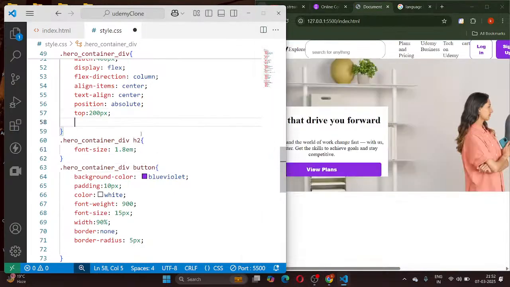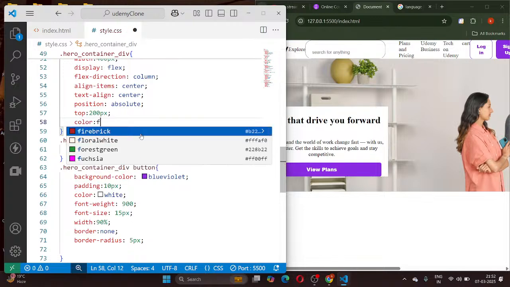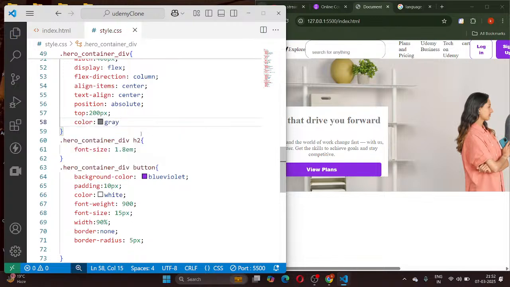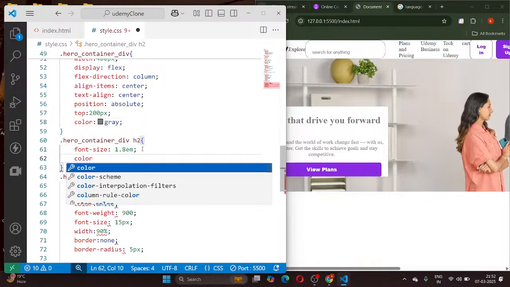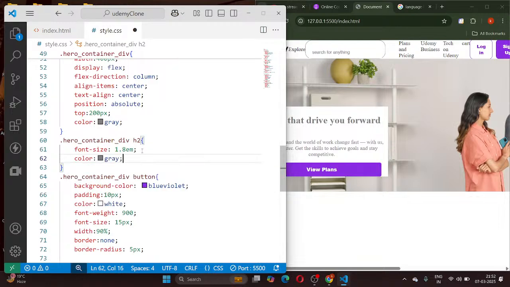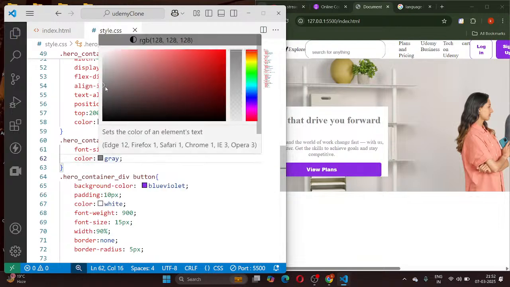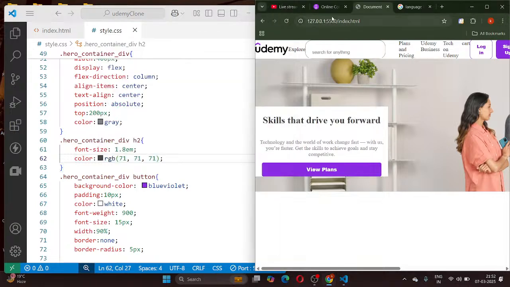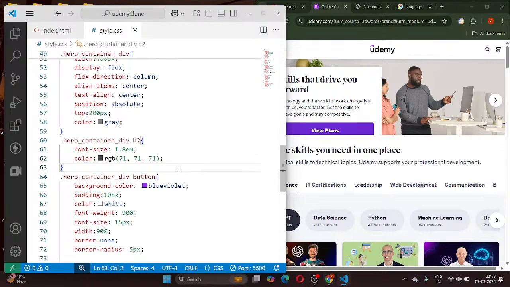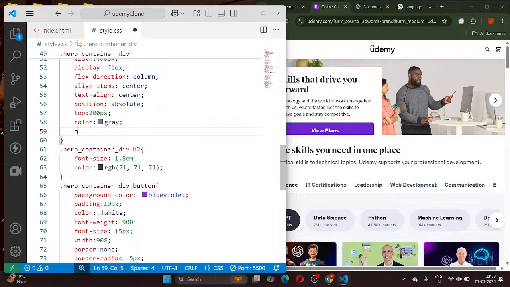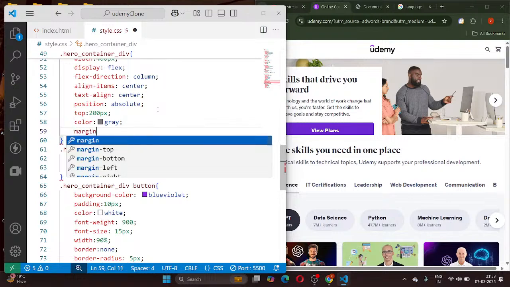So let's change the color also. So we are saying now that the color should be gray. And here we will take a darker gray. So color should be gray, but not this gray, rather a darker gray tone we want to have, but not exactly black, right? So something like this we want, absolutely fine. And apart from it, we also want that there should be some sort of margin from the left hand side as well. So we are saying that please take some margin from both the sides.